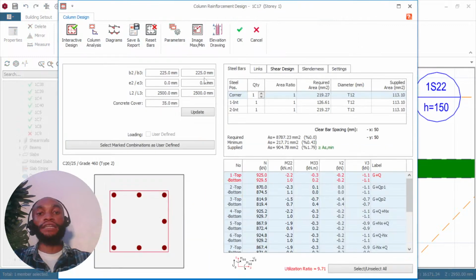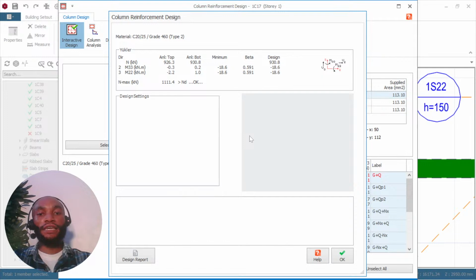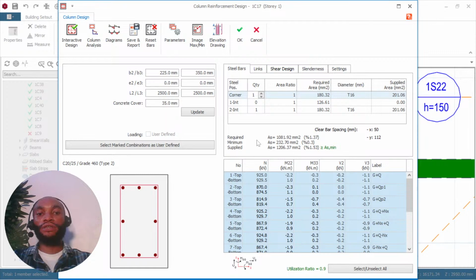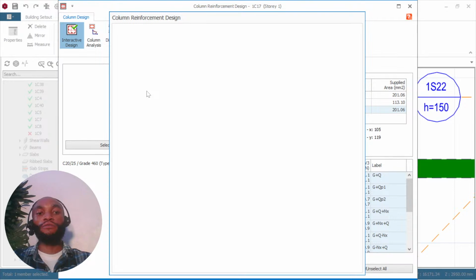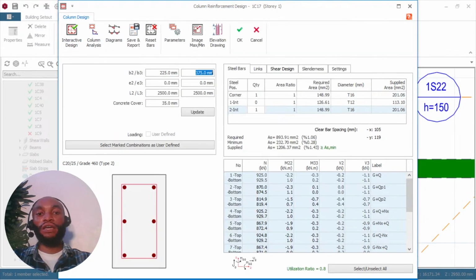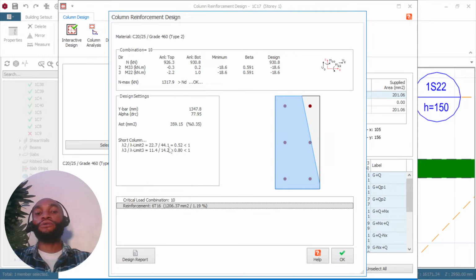So with this now, I can try 350 here also, update, and come here and do this. Let's see that it is still failing here. As you can see, it is failing here. So I'll say okay, and try 375 and update, and then check that again. Okay, so with this now, let me try 450, update, and look out for this. Okay, that's fine. You can see that it is now okay here. This is 0 point something 8 against 1.